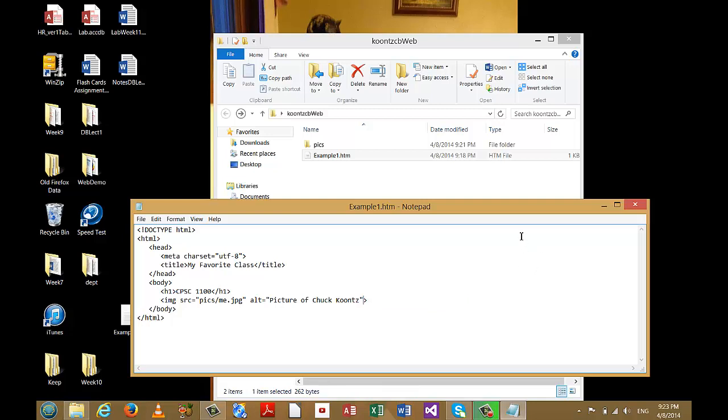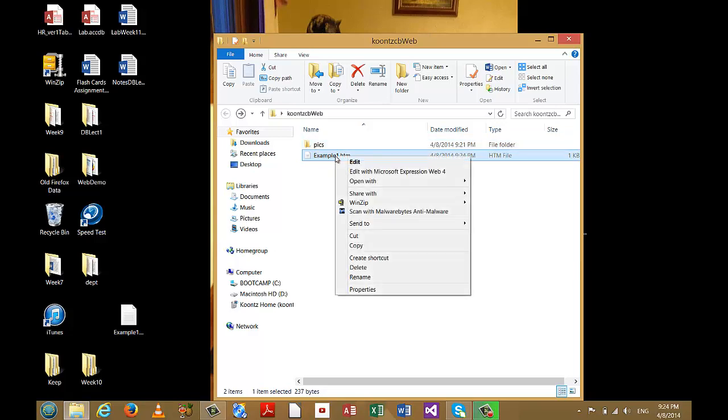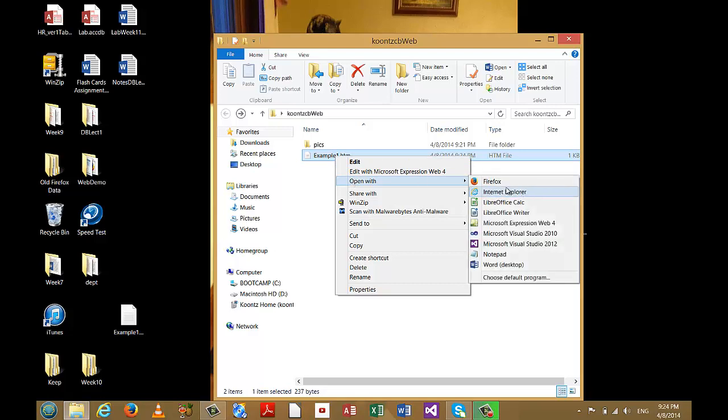Now, by doing a Control X, that text is on the clipboard, so I can come back to this and repair the damage I'm about to do. But I'm going to save, and at this point the web page is being saved without those height and width attributes on the image tag. And if I open the web page with Firefox or Internet Explorer, the picture is going to be enormous.